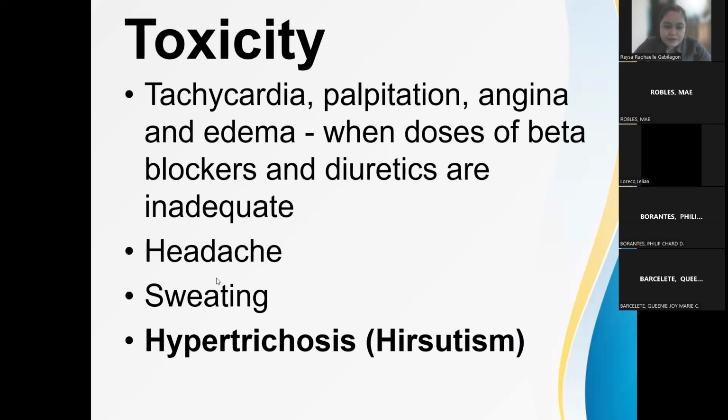Okay? Now, toxicities. I don't care with the other toxicities na kasi we have these toxicities na very common with all the other drugs. Except for this one, tachycardia, palpitation, angina, and edema. Ito, body's compensatory mechanism kasi ito pag gumamit tayo ng vasodilator, yung reaction ng body. So kaya 'di ba sabi ko, isasabay siya sa beta blockers or sa diuretics. So pag kulang yung dose ng dalawang drugs na ito, talagang mag-experience ang patient nito. Tachycardia or palpitation, and due to the increased heart rate, there will be angina, there will be chest pain. And since there is water and salt retention, mag-edema ang patient.